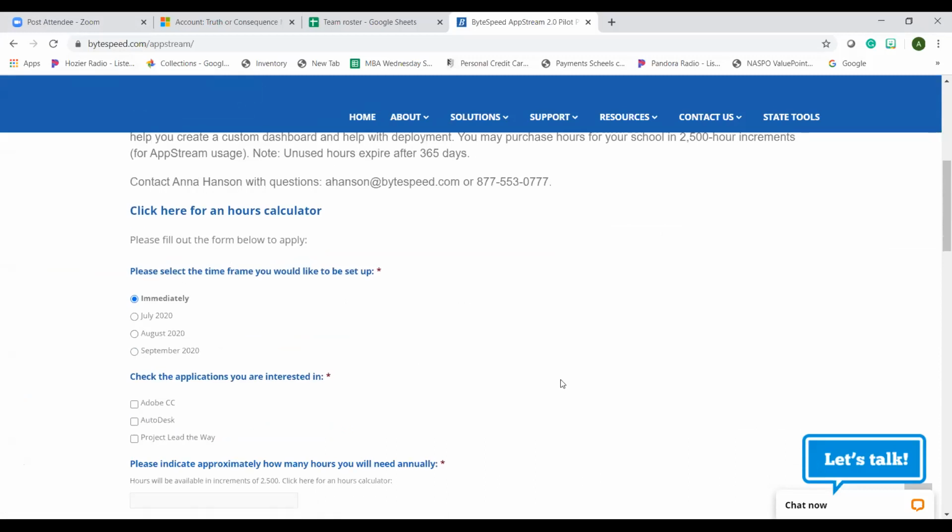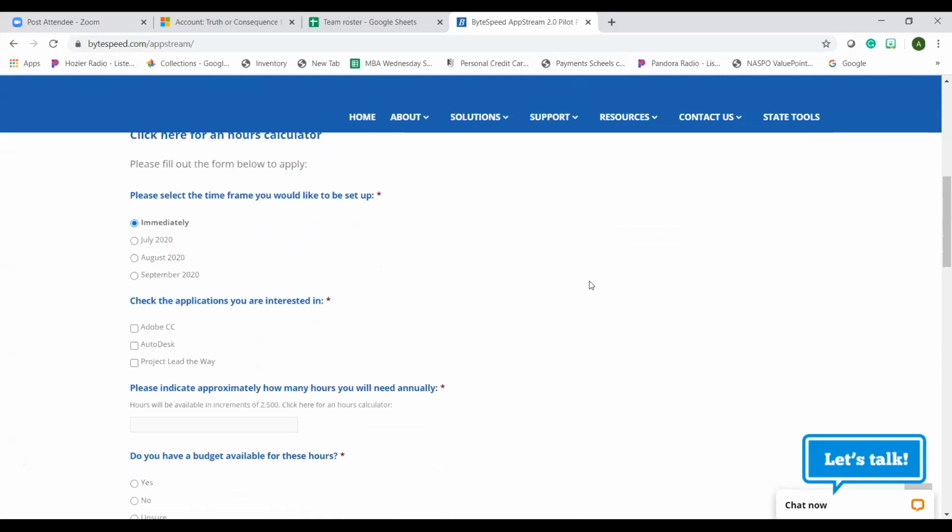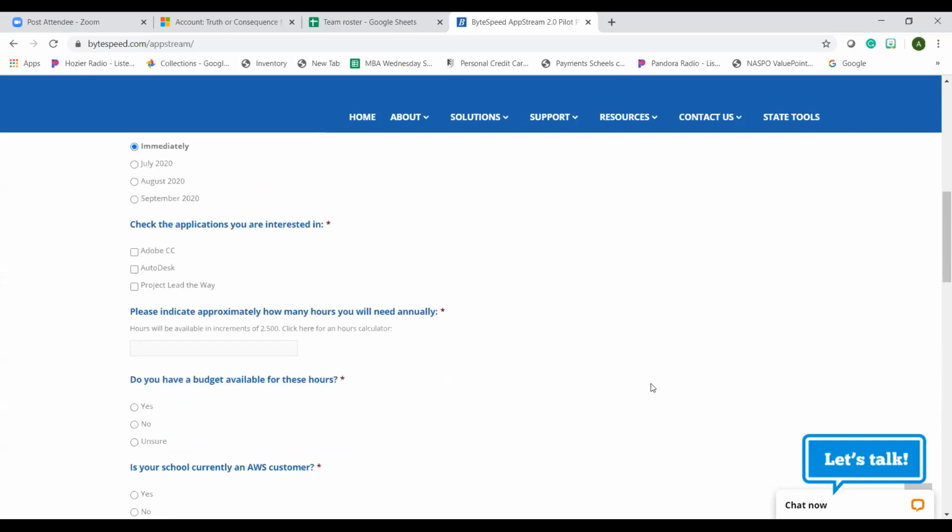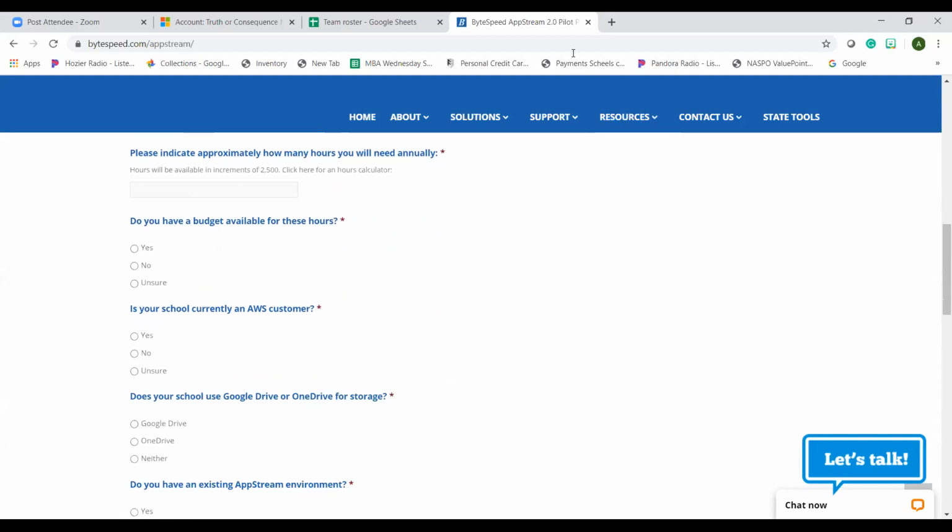Some of the questions that are coming in, one about hours. So I'm looking at probably under 500 hours for the year at this point. So the hours as we're setting them up would not roll over. So if you have that small of usage, then you may look at doing something directly with AppStream, but quite honestly, you're going to spend more than the $5,000 getting the environment set up in AWS.